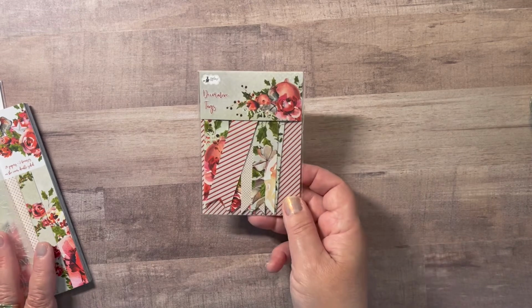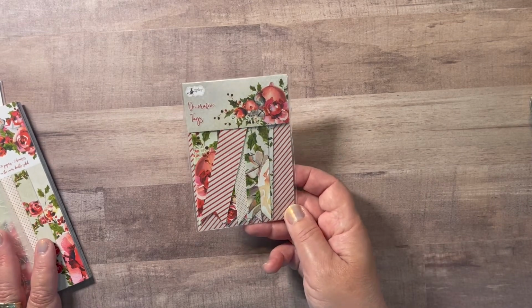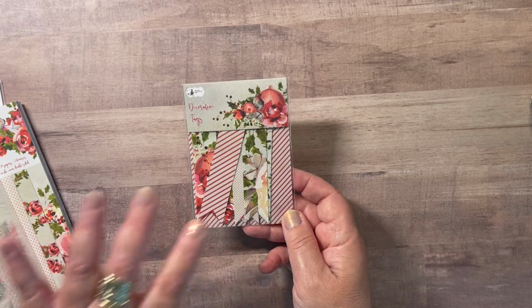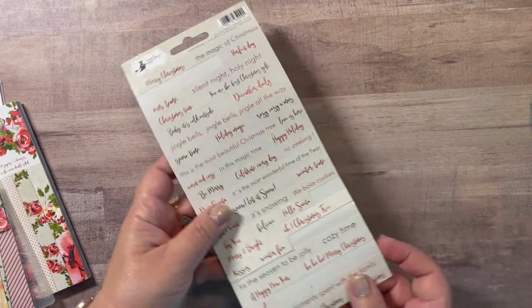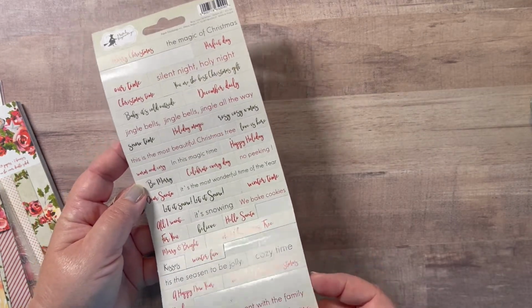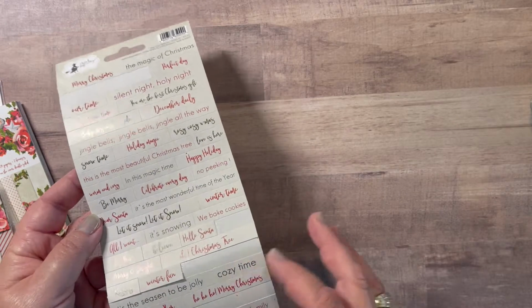And then going back to that Rosy Cozy Christmas, I used some embellishments. These are the decorative tags. They're mini tags that I used some sentiments on. And then some sentiments from the Rosy Cozy Christmas sentiment sheet. And these are just peel off that I added on.